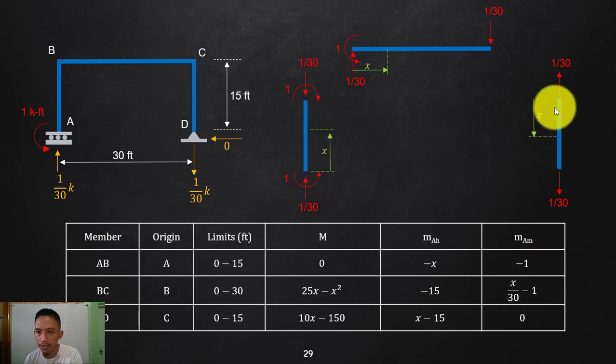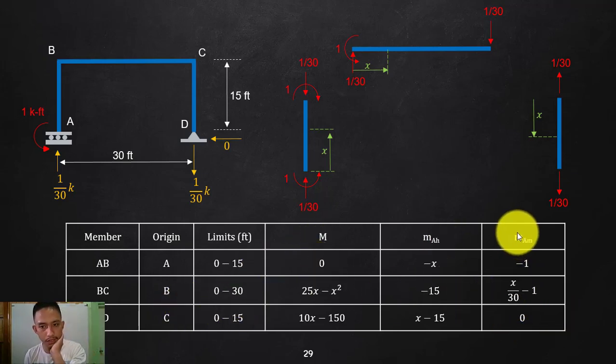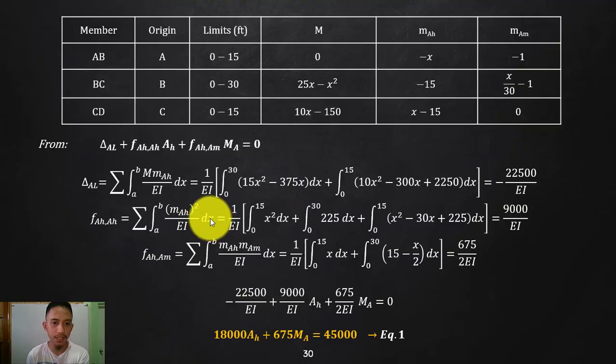And then cutting this one, there is no force that will create a moment in this member. In this case, this is momentless, or this will not be subjected to a bending moment, which is only subjected to a tensile force if I apply that load here. So there is no moment there, so that is 0. Okay, so we completed now your big letter M, small letter m, and then small letter m. So let's go and solve now the coefficients of our equation.